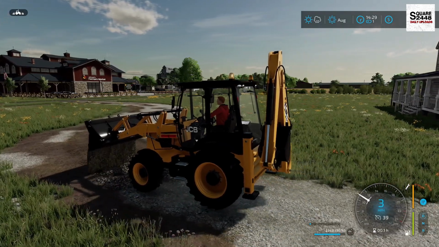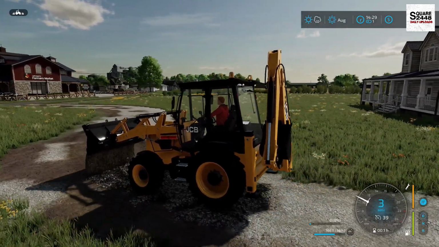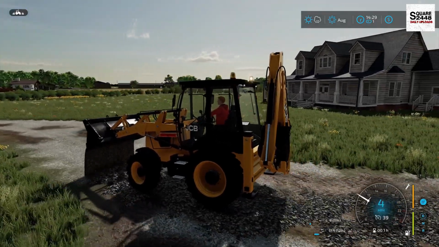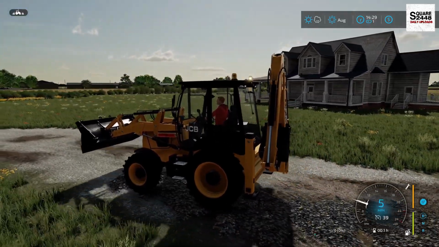We just want to go nice and smooth here on this. We want about 2 inches is what I'm thinking for gravel. And then I also track this in as well once we get it all spread out.